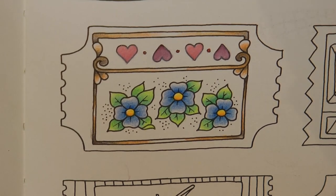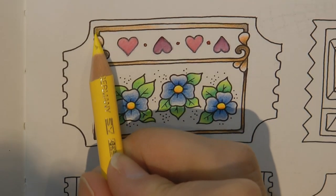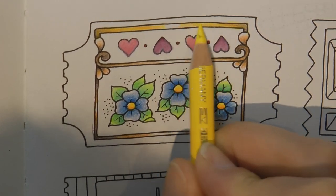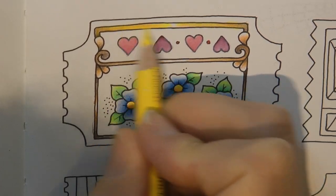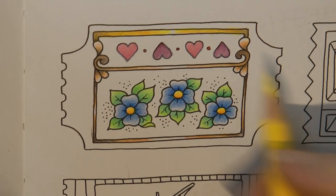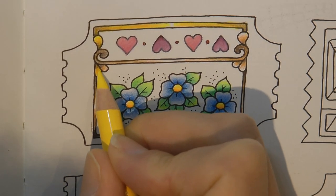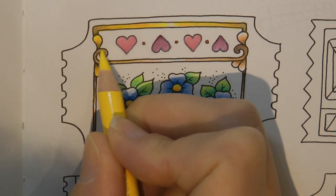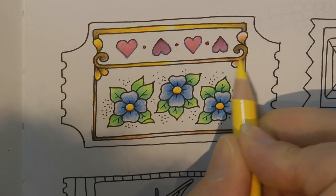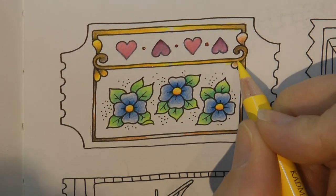Okay, now we're going to go in with the yellow. This is the cadmium yellow, of course. Now I'm going to go over the whole thing in yellow, but leave a tiny white gap in the centre so that it gives the impression that it's shiny. I hope that shows up. There we go. Now it's a bit more difficult with this because I'm going to take it right to the end because I think it will look uncoloured. It's easier if you bring it together in a sort of line. There we go, this one.